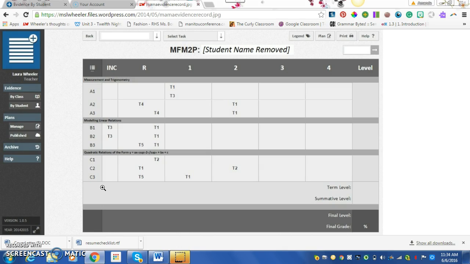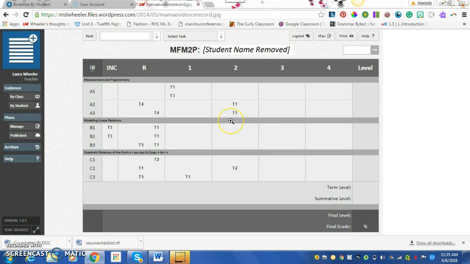So if you have any questions about your evidence record, notice there will be no updated mark on it. There might be numbers along the right-hand side, but if they're there, they are from midterm. So just ignore them. Your mark could have improved, or stayed consistent, or dipped a little bit.